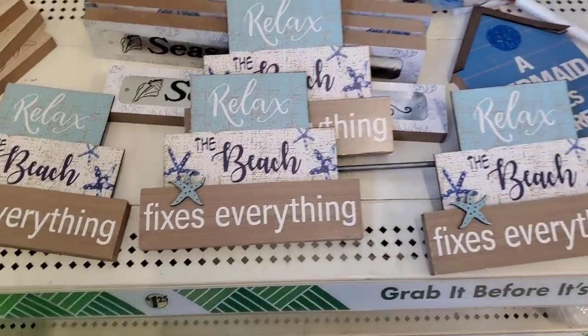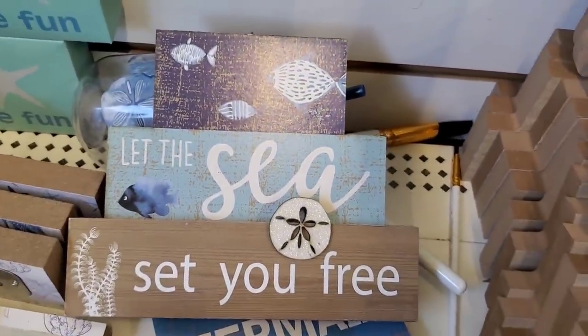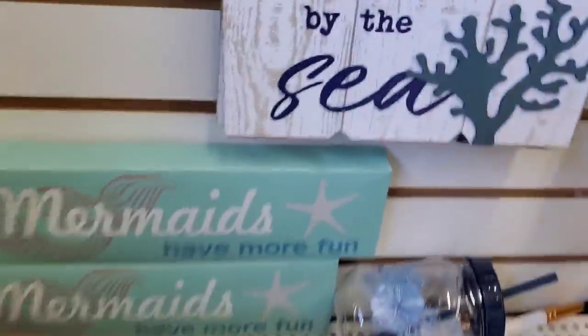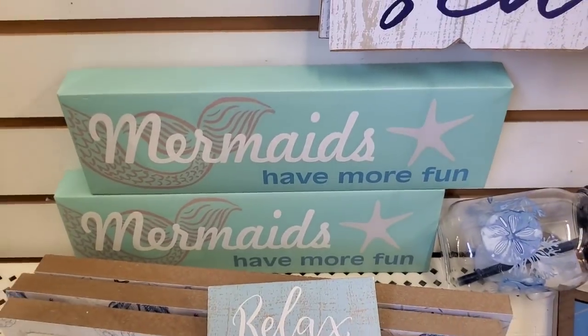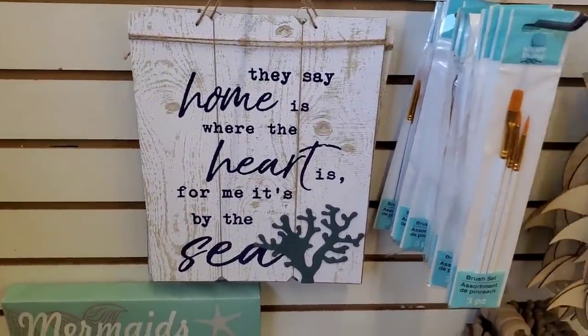Relax, the beach fixes everything. I already picked those up last year. And the Let the Sea Set You Free. I have both of those, absolutely love them. And the Mermaids Have More Fun. I have a trilogy of these. I love them so much. They say home is where the heart is. Me, it's the sea. I also have this one.